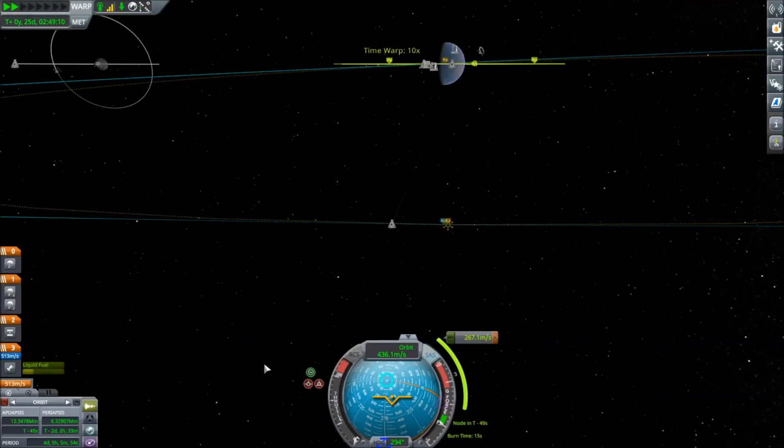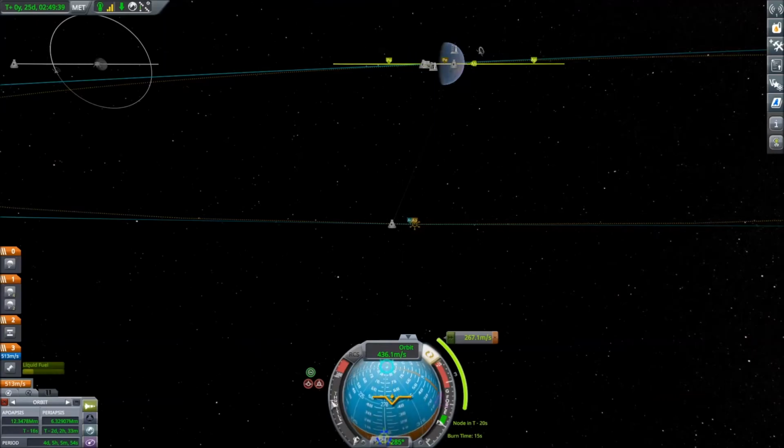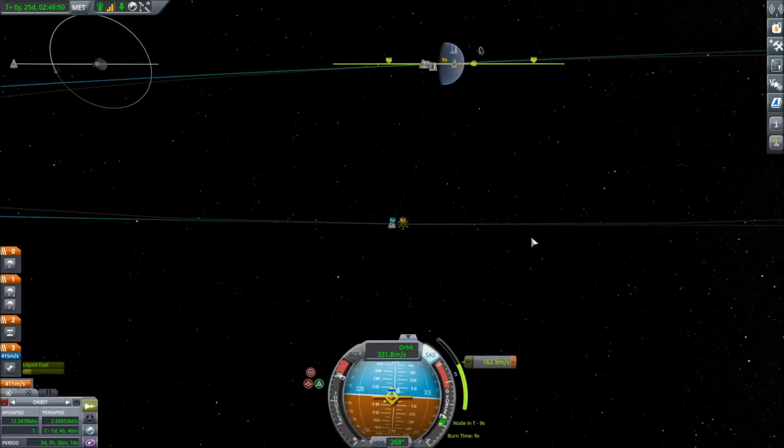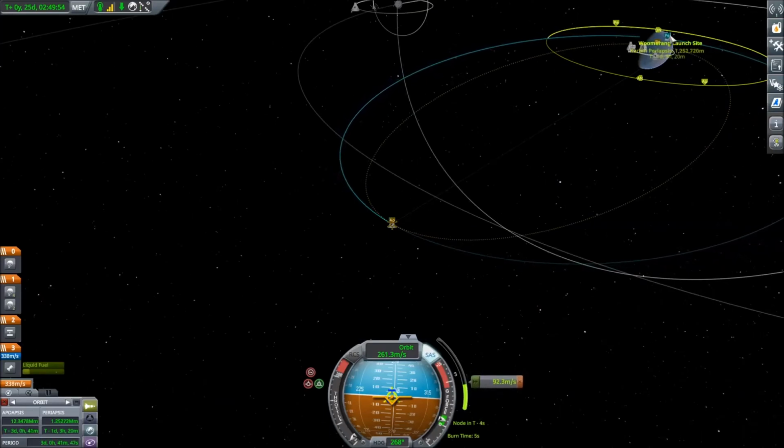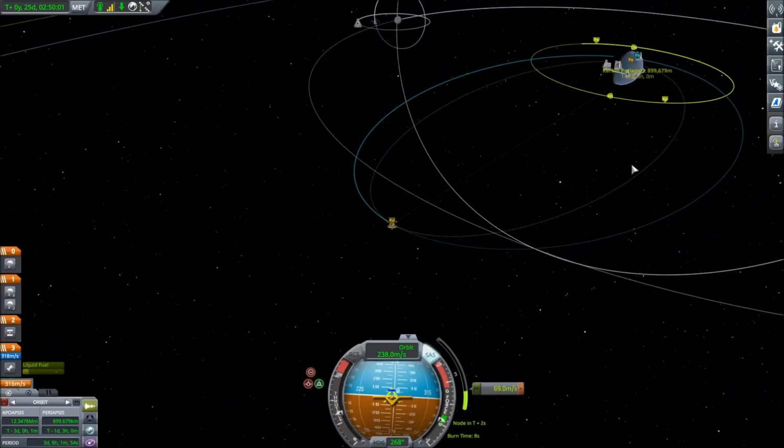I'm going to burn a little bit here. Since we have a 15-second burn, I'm going to go ahead and just start burning. Let's go retrograde. Ah, it's nice to have people in the ship. That is nice. I'm used to flying those satellites. All right. So what I want to, yep, right-click on it, and then I can keep watching it. 1.2, 900.